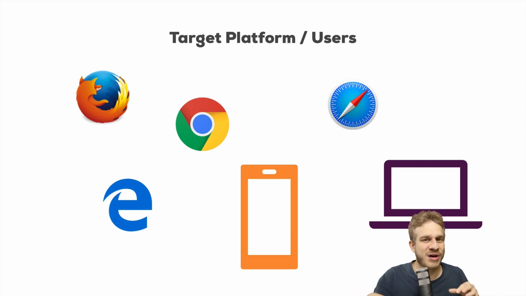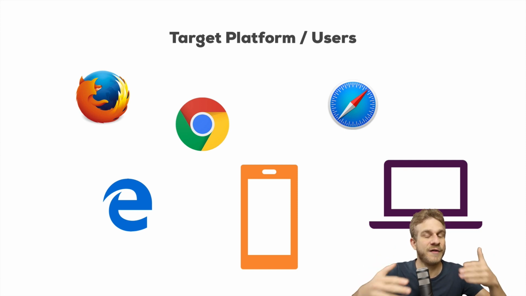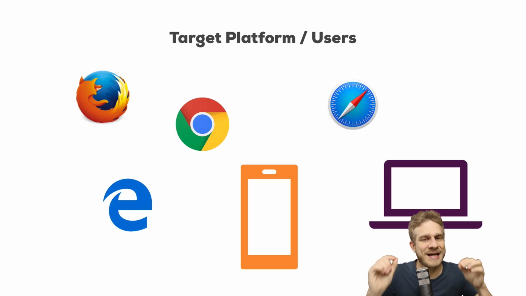And then we got different browsers, and we can't force our users to use the browser we want them to use. Especially in companies, traditional older companies, a lot of people are stuck to older versions of Internet Explorer. Now for some web apps, you might be able to ignore these because they're not your target user base. For other web apps, they might be the core user base. So that is what I mean with think about the target platform you're building for.